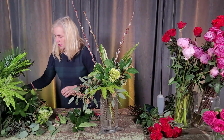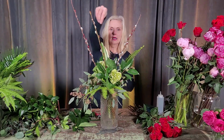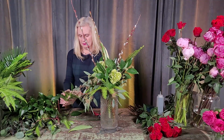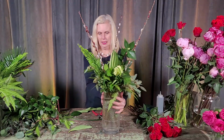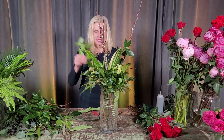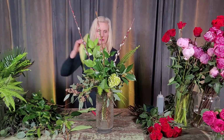And so in this dozen roses, it's kind of more of a traditional shape, right? So I'm gonna do 1 rose here, I'm gonna do 4 here, and then I'm gonna do 7 on the next level. So a lot of people use baby's breath or kind of a filler. I just like to spend my attention and money on greenery, because I think it just looks so good. Because look how good it looks already with just all the variety of greenery.